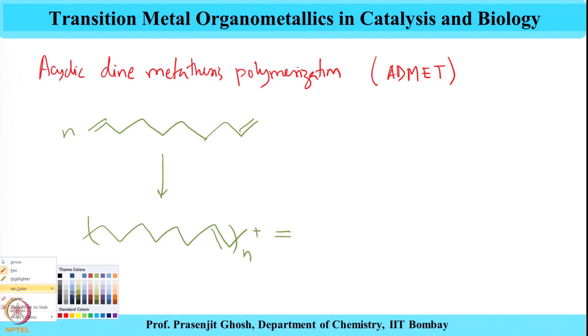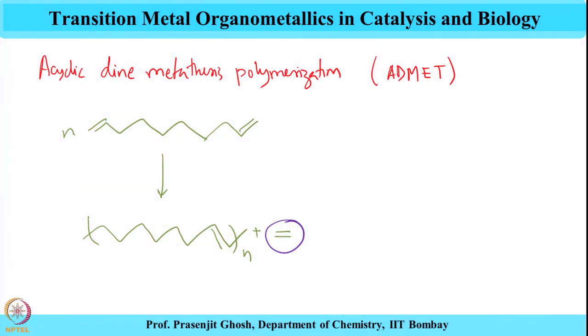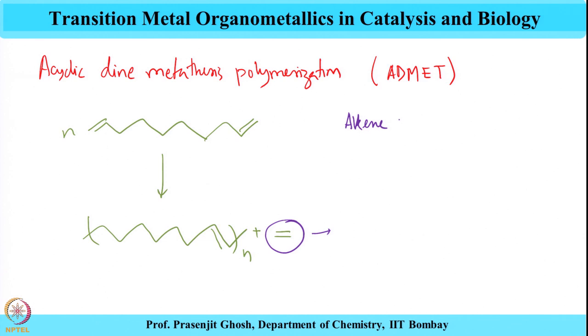Now, we see that ADMET also suffers from the same limitation with regard to the reaction being thermoneutral. Reaction being thermoneutral means that there is no drive for the product formation, and the product formation is driven by removal of this olefin from out of the system. So, this is a nice way of tilting the equilibrium towards the product formation by removing one of the byproducts of the reaction. So, the point to note is that alkene metathesis reactions, and this includes all types of metathesis reactions: RCM, ROM, ADMET, olefin metathesis, alkyne metathesis, all of them per se are thermoneutral.